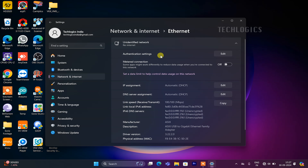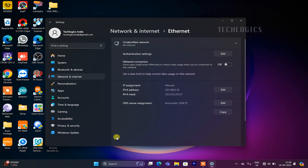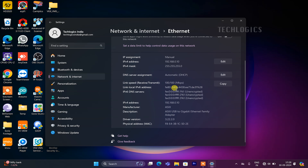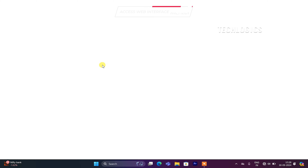To do this, right-click on the Network icon in the system tray or navigate to Network and Internet Settings. Select the Ethernet option to access your network settings. In the Ethernet settings, locate the IPv4 settings to enter the IP address. Set the IP address to 192.168.0.10 and the subnet mask to 255.255.255.0. This configuration will allow your PC to communicate with the CPE properly. Open a web browser such as Chrome, Firefox, or Edge, and type the default IP address http://192.168.0.254 of the CPE into the address bar, then press Enter.